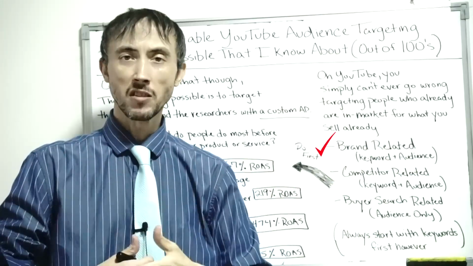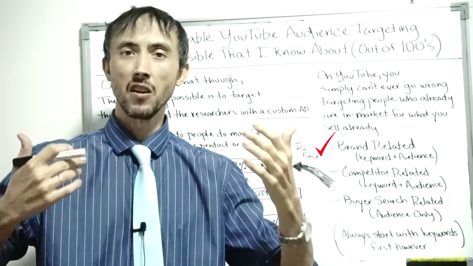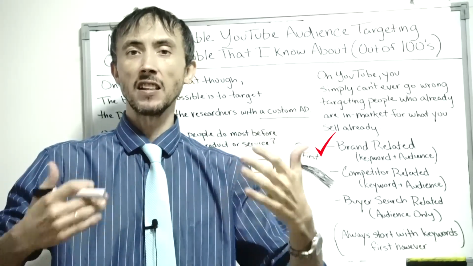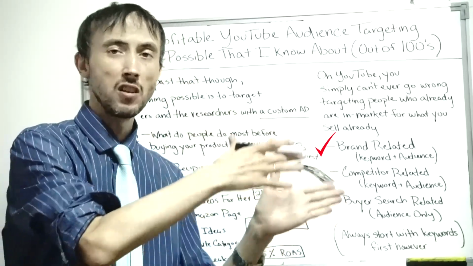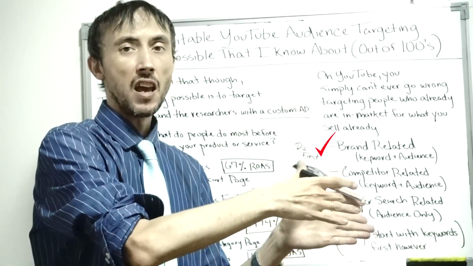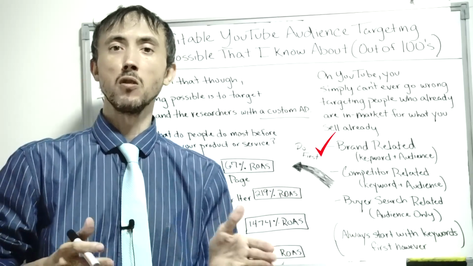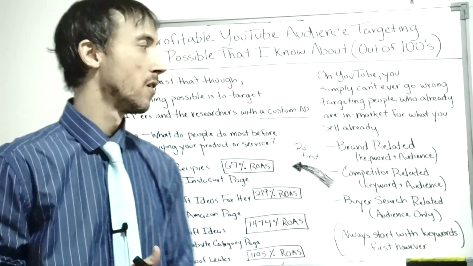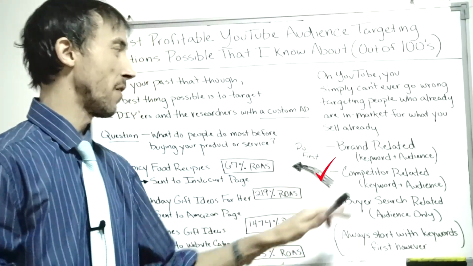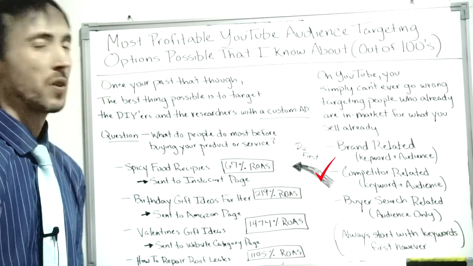Because for obvious reasons, you're not actually filling a direct need for the user at that exact time, and it's just so much easier to get somebody who's already wanting an answer that you can provide, than to provide them the answer to get them to your site so that you can convert that person into a sale. So you always start with the brand related stuff, then you're going to go competitor related.